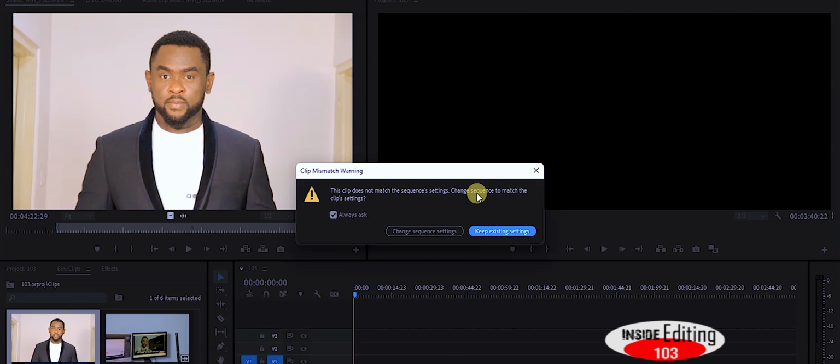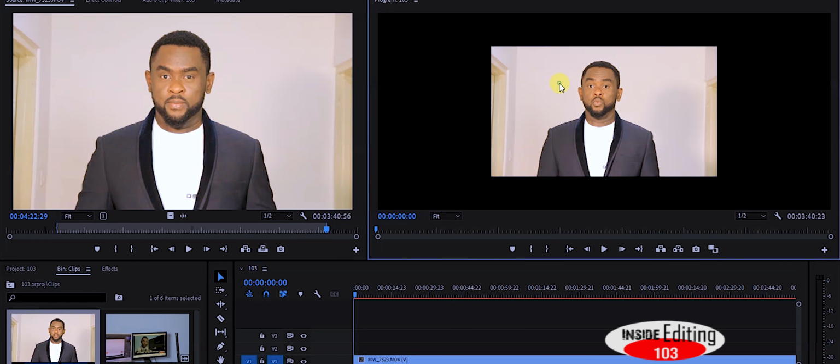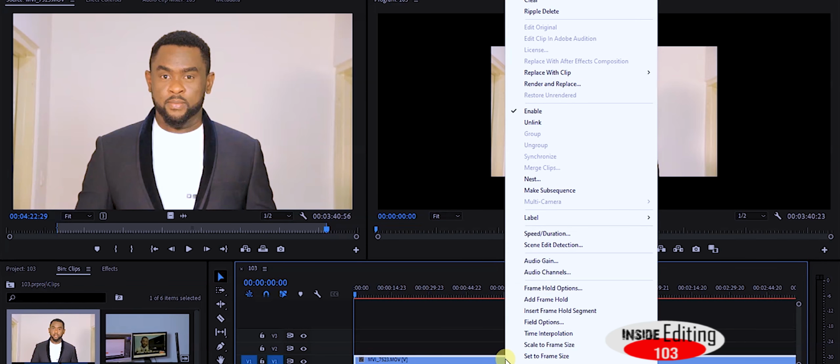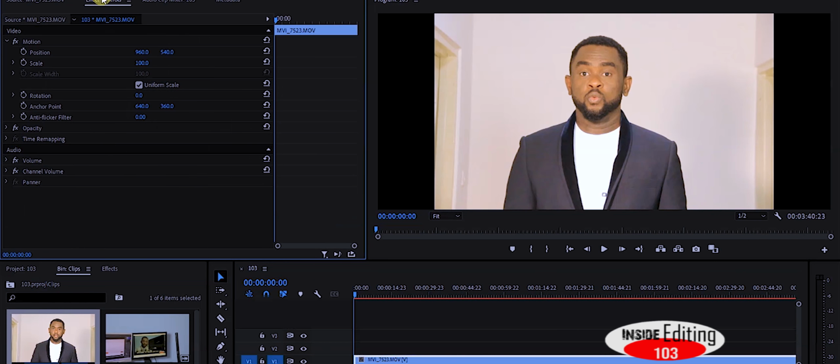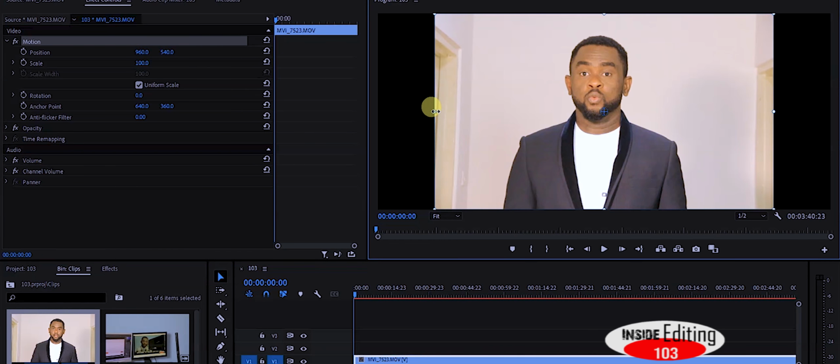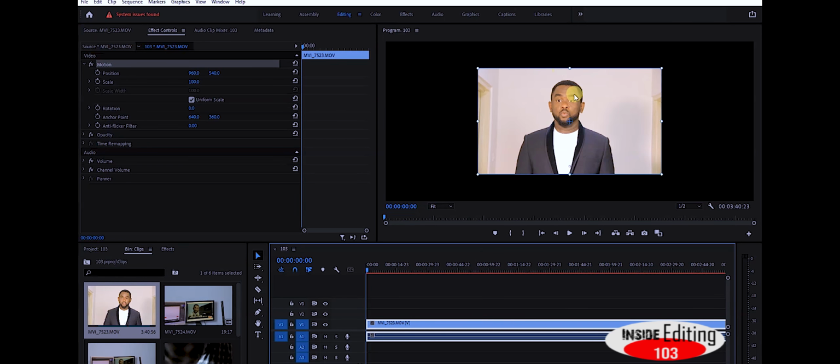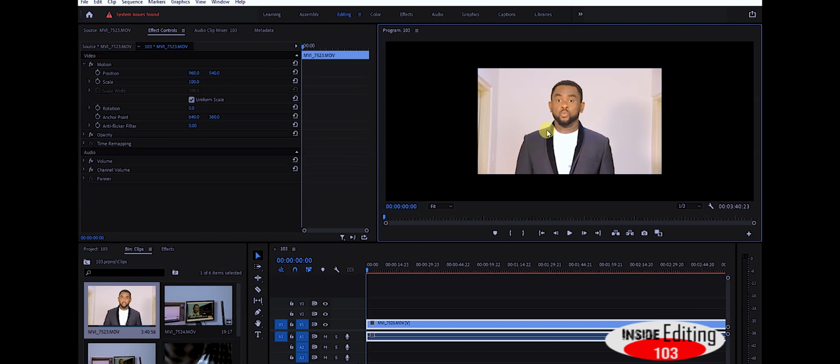Now the question has popped up again. Because our frame is smaller and we have already set up our frame here, we have to keep the existing. This is it. We've been through this before. You right click on the clip and you select this scale to frame size. Okay, and then you go to effect, go to motion, and you can adjust this. Let's remove it to the original size, original scale. I have a totally different plan for the clip.